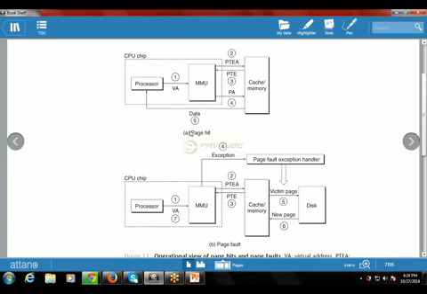In this, there is no need for the victim page. There is no need for the cache memory. Direct communication is done between the cache memory and the memory unit. Means data is simply fetched from the memory and used by the CPU for the processing. But in the page fault, there is a victim page, that is a page fault exception handler that fetches the pages and brings the pages from the disk so that we can use the page in case the page is not available in the virtual memory.